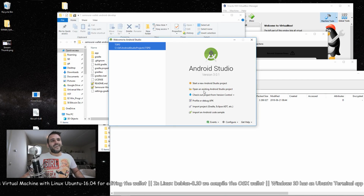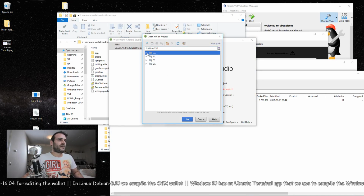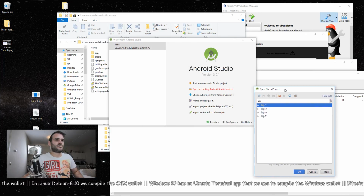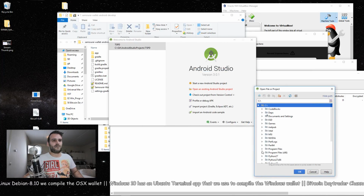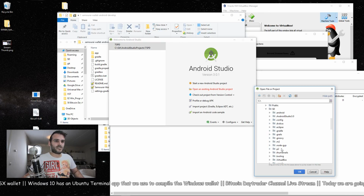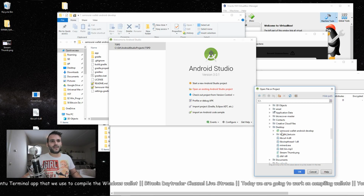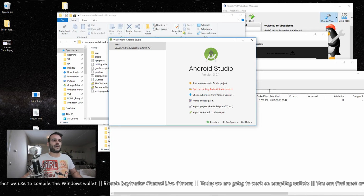So, okay, open an existing Android Studio. Let me just check if this would work. I don't even know. Or should I use Eclipse? I need to find my users, shock division, and then go to my desktop. And there is a wallet here. I already recognized it.